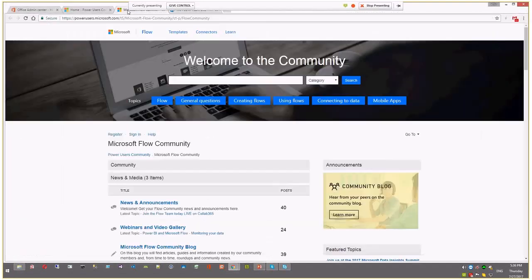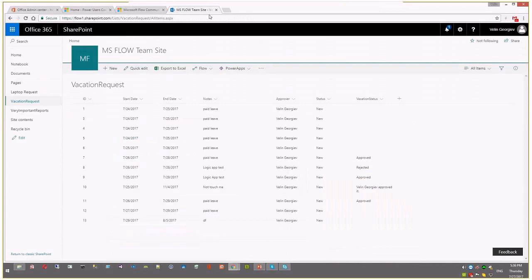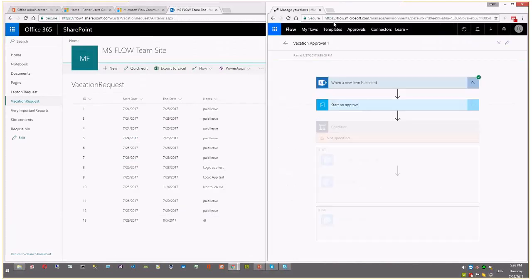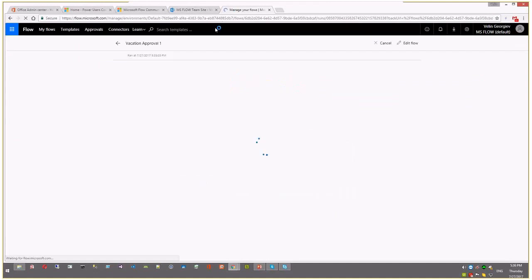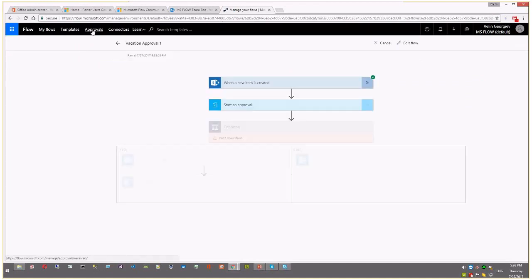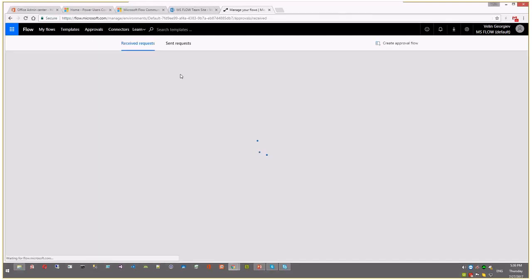If you go to your flow, you have a tab on top here called approvals. And if you click approvals, you'll see all the available approvals assigned to you from multiple lists and multiple document libraries, no matter the location.